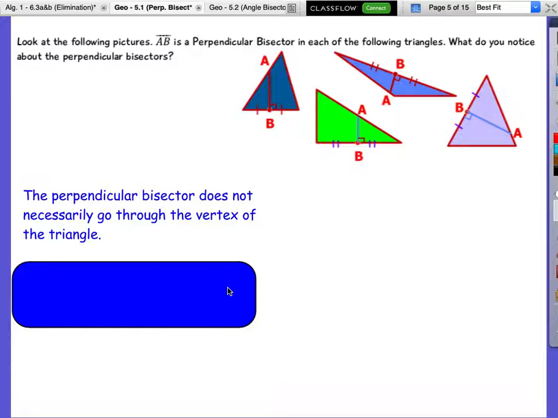So what's a way you could summarize this in your own words if you didn't want to write all that out? The bisector doesn't have to go through the middle. You could just write that, couldn't you? Since we're already talking about perpendicular bisectors, you could say it doesn't have to go through the middle, or it doesn't have to go through the vertex. But if it's more comfortable for you to write a longer version than what I said, but still summarized, go ahead.